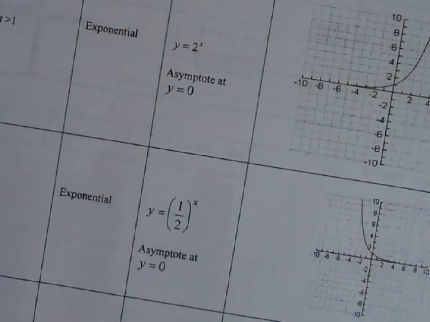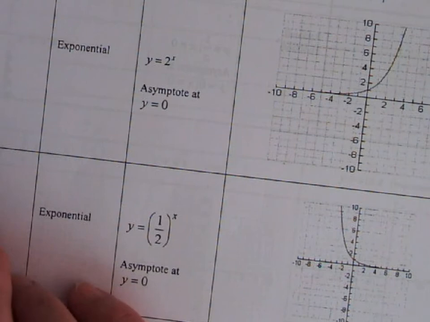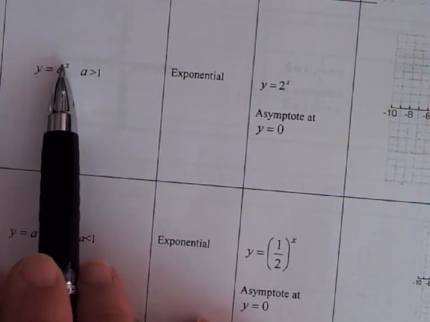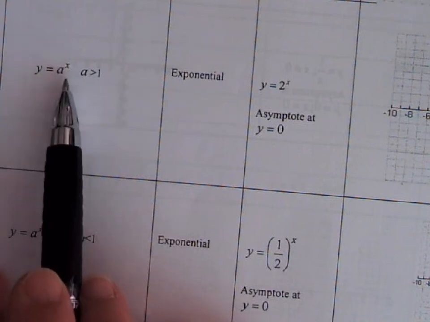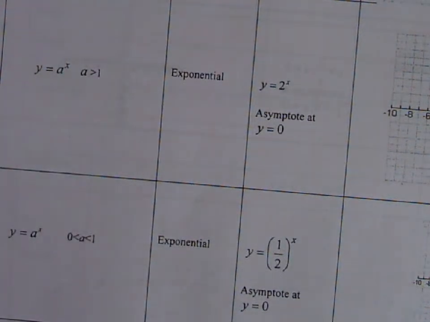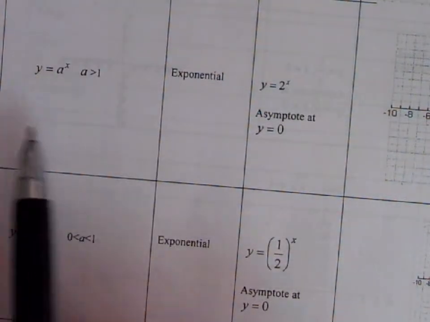Alright. Now let's remember exponential functions. Exponential functions are going to look like this, right? Y equals a to the power of x. So that variable is not in the base anymore, like x squared. The variable is the base for x squared, but in this case the variable is in the exponent. So those are called exponential functions.